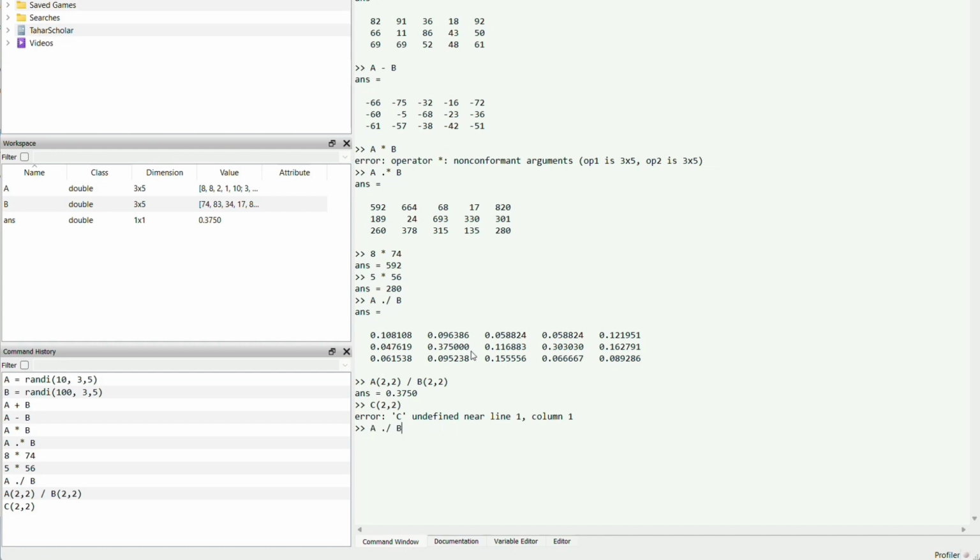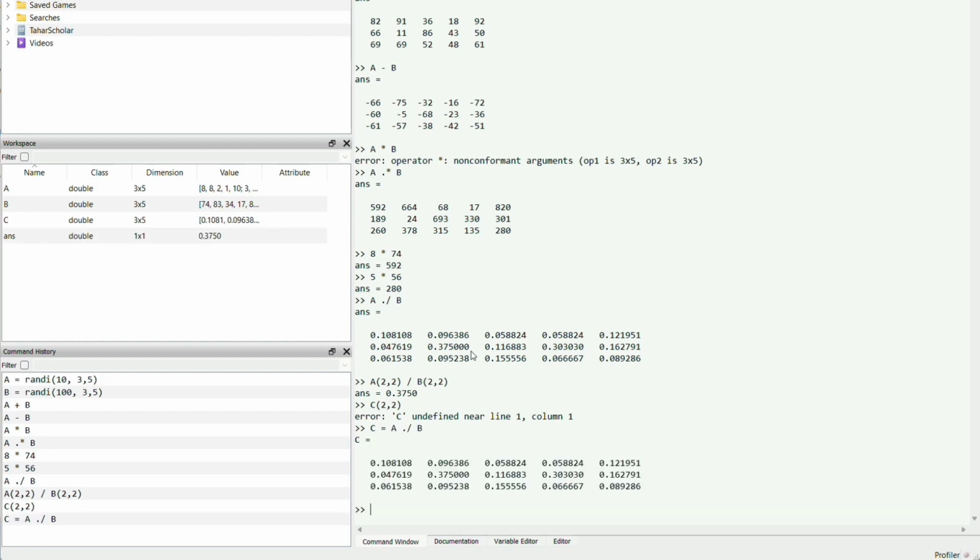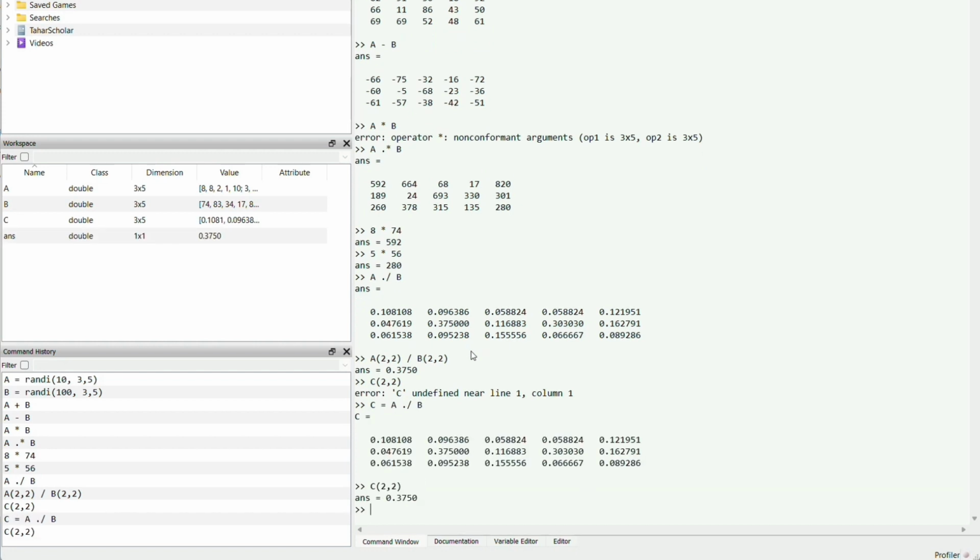Let's do it again and store it in matrix C. And we can check C(2,2) is exactly the same. It's element-wise division. But when you use numbers, of course, you use just division. When you use matrices, you have to add dot to express that it is an element-wise division.